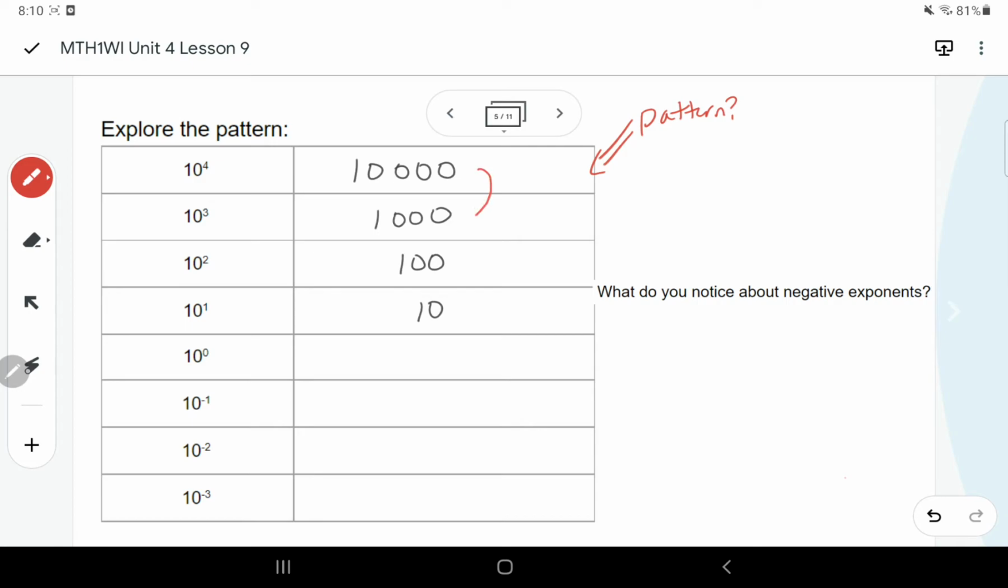What are we doing each step to get to the next thing? Hopefully you see that each time I'm not going down by a common amount. I can't say, oh, it's minus this much, because it's not. It's changing every time. But there's not an adding or subtracting pattern, but there is a dividing pattern. And do you see here that each time we go down in this table, we're actually dividing by 10.